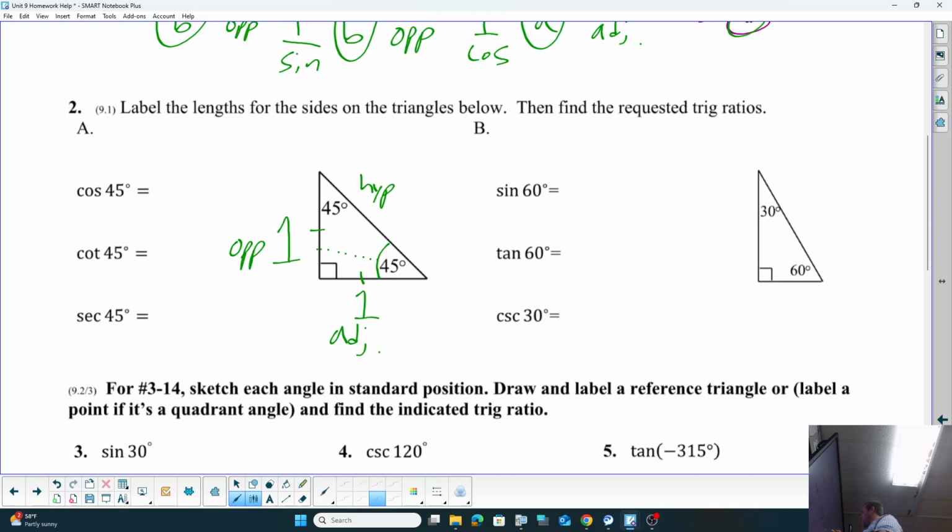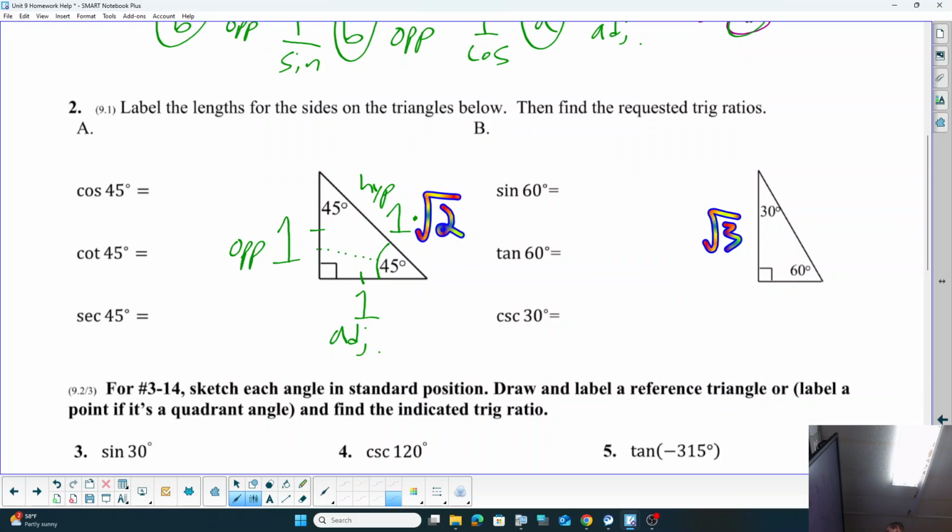But what is the hypotenuse side? Well, it's also 1, but it's times a special number. Do you remember the special number? So the special number is radical 2. Over here at 30, 60, 90, across from the 60 degrees is going to be radical 3. Just saying. It's kind of advanced there.